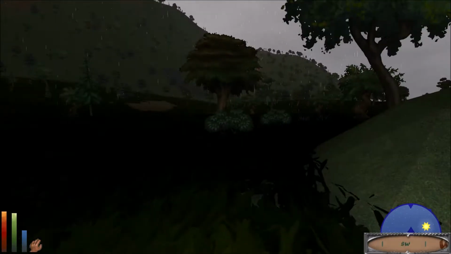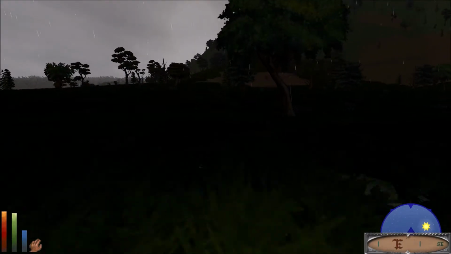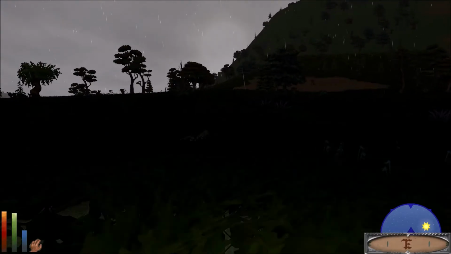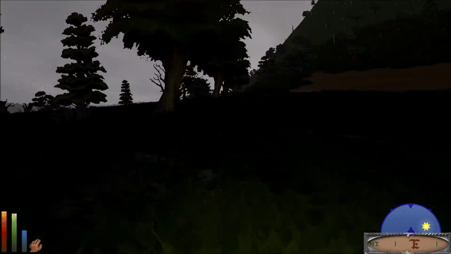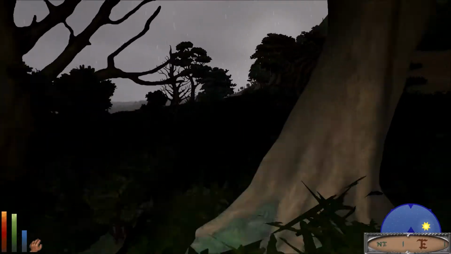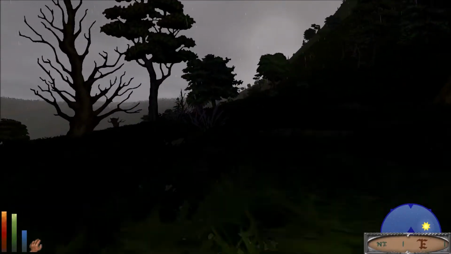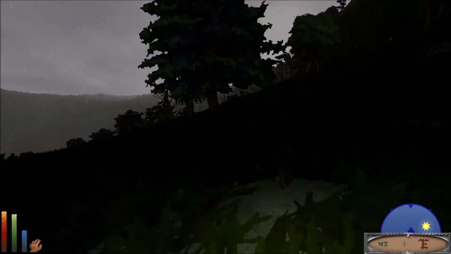Okay, so this is kind of a new way to play Daggerfall. What I'm doing here is going from one dungeon to the next on foot. I just want you guys to see how long this stuff takes. I think it takes about 15 minutes. I'd like to find this place and stuff.